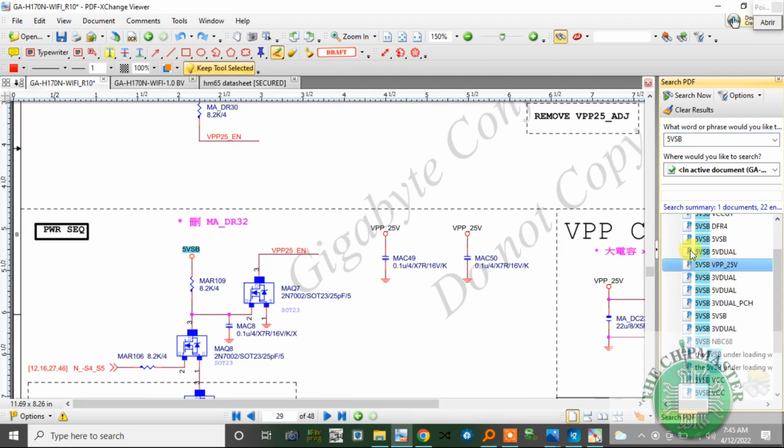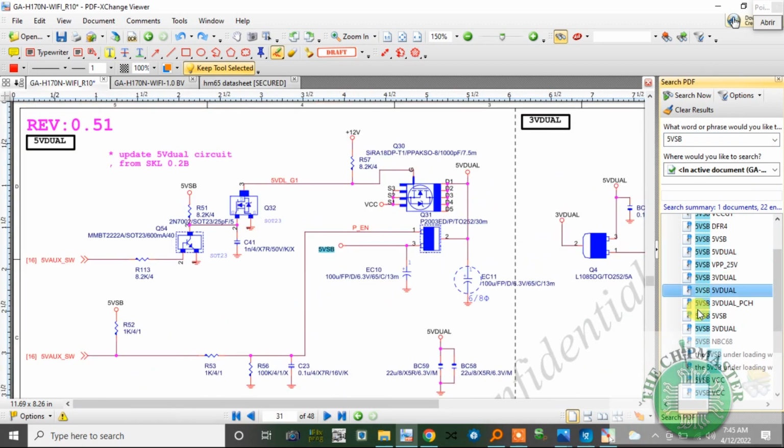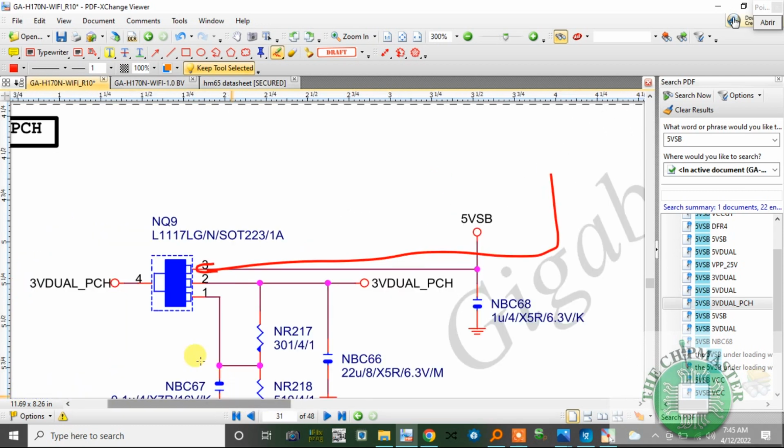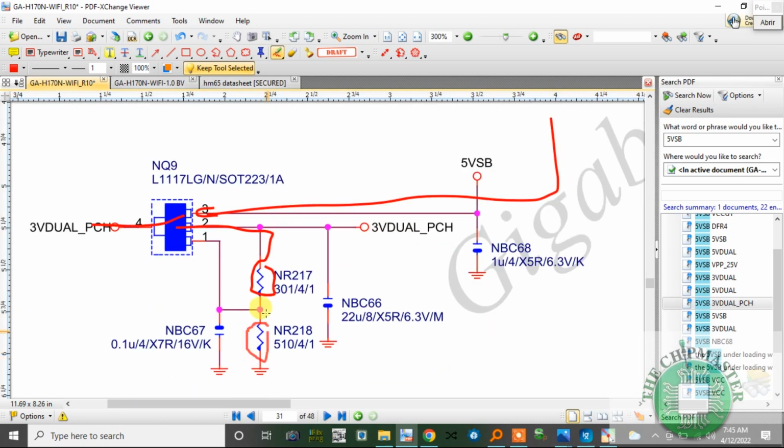Let's go back. I think I found it earlier here, right? So this 5 volts coming from the power supply is coming to pin 3, right? And it is going to produce 3 volts output. At the same time, this 3 volt is coming through these feedback resistors and capacitors to provide a constant feedback. So it's adjustable, so the voltage can be adjusted, right? If you look up the data sheet for this L117, you'll get the full information about it, and it can output various amounts of voltages when you have these resistors.